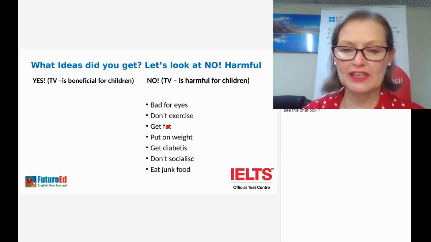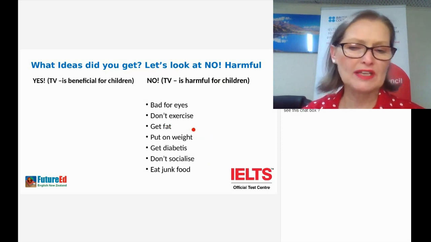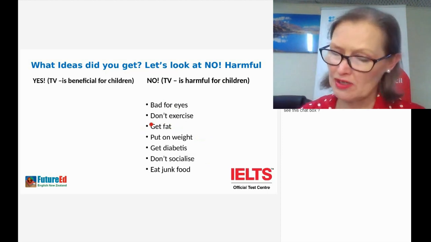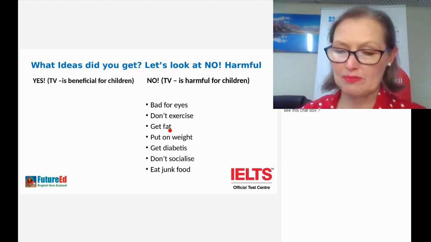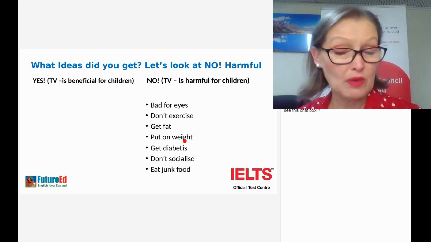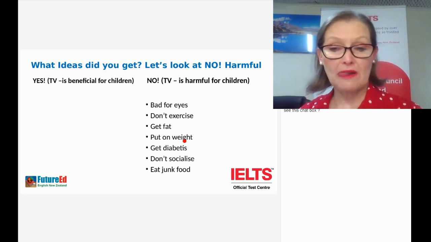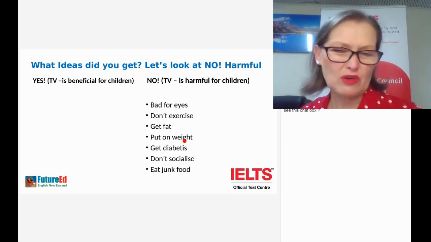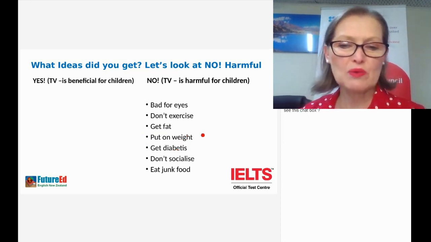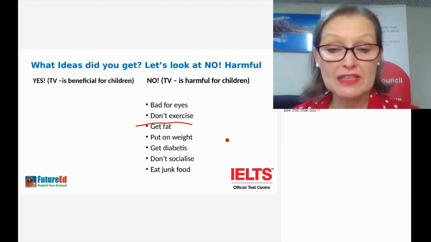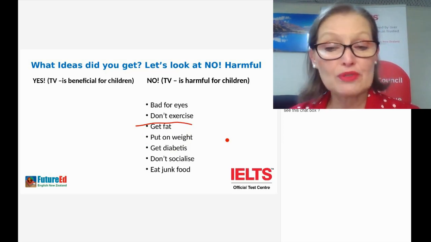Well, first of all, I've got get fat and put on weight. And very often, I've seen this in essays over the years. Students might talk about a whole point and lots of words about how they get fat. And then in the next point, they'll talk about how they put on weight. And actually, I've argued the same thing twice. So in fact, I've only got one argument, haven't I? So beware of this. So we can just cross out that big get fat. We're going to use a better phrase, put on weight.